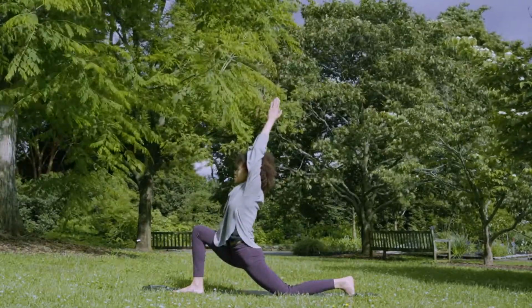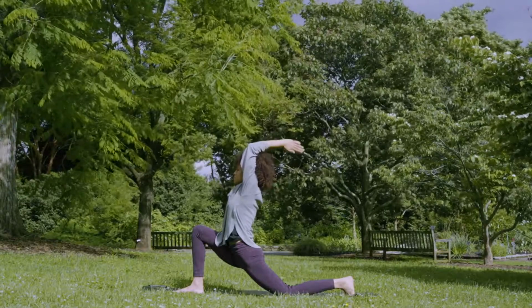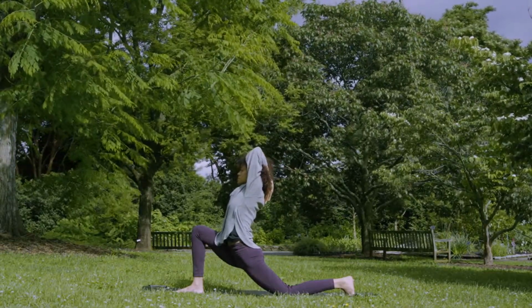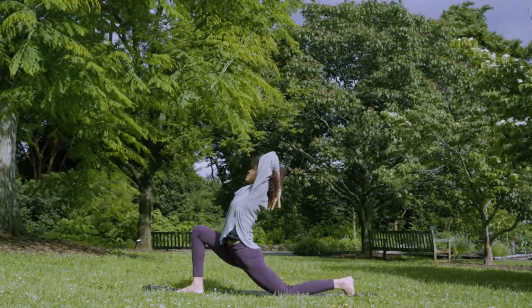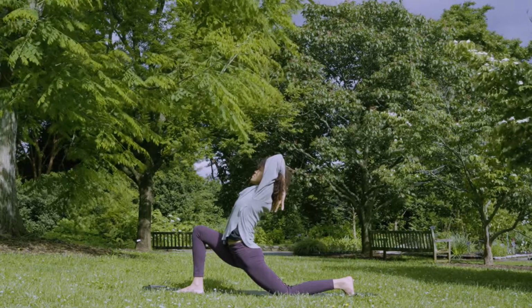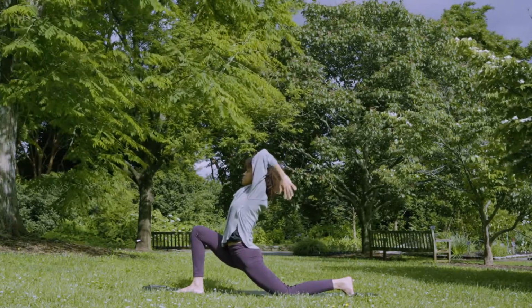Come into your low crescent lunge, Anjana Asana, and we're going to bend the elbows and bring your thumbs to the nape of your neck. From there, another option to take a heart opener. So start to peel your chest up and back. Keep low belly pulling in to protect the low spine.